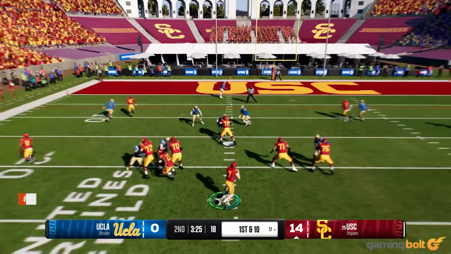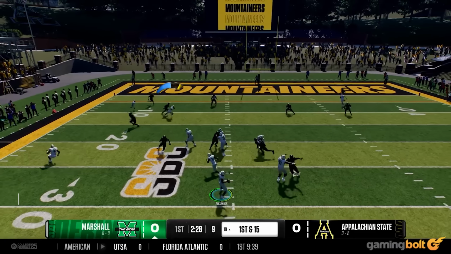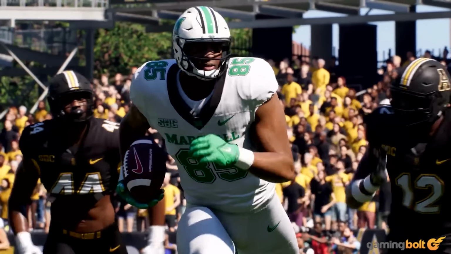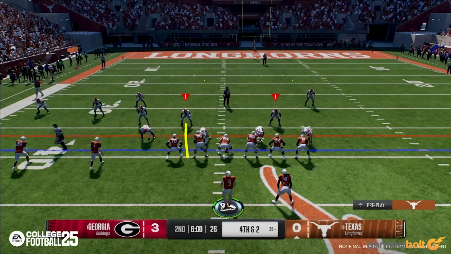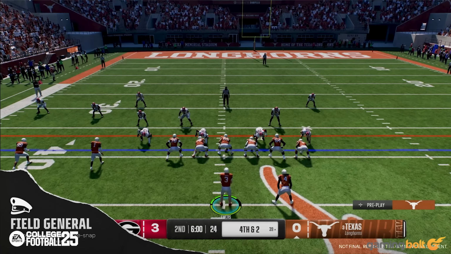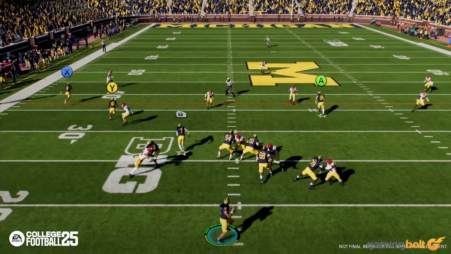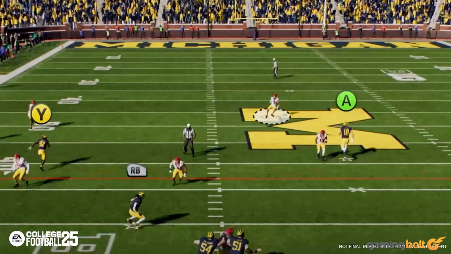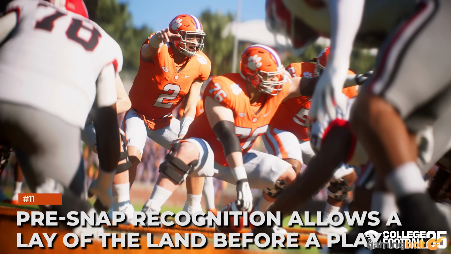New disguised coverages. Speaking of AI using bluffs, players can now implement sneaky bluffs in the form of disguised coverages. While playing defense, you can disguise your formation with a flick of the right thumbstick. The art of subterfuge even extends to the PreSnap, with the ability to signal false formations to confuse the opposing team. The awesome aspect of this is that players with low composure can stumble on these disguised coverages and end up botching the play altogether.